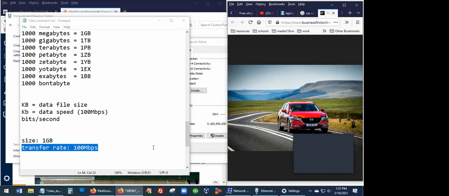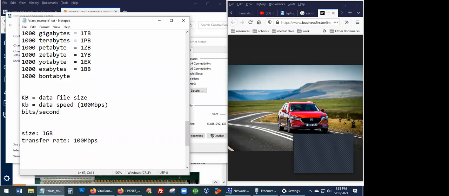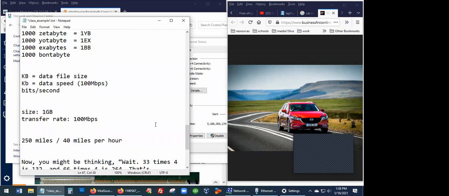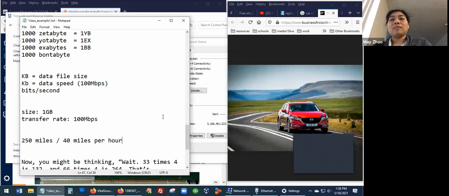Now this car is going at 40 miles per hour. So you have to know how far New York is, how many miles. New York is about 250 miles, something like that. So 250 miles, and the car is going at 40 miles per hour. That will give you an idea of how long it will take to get there. So how long will it take for the car to get there? You just divide 250 divided by 40. How many hours?